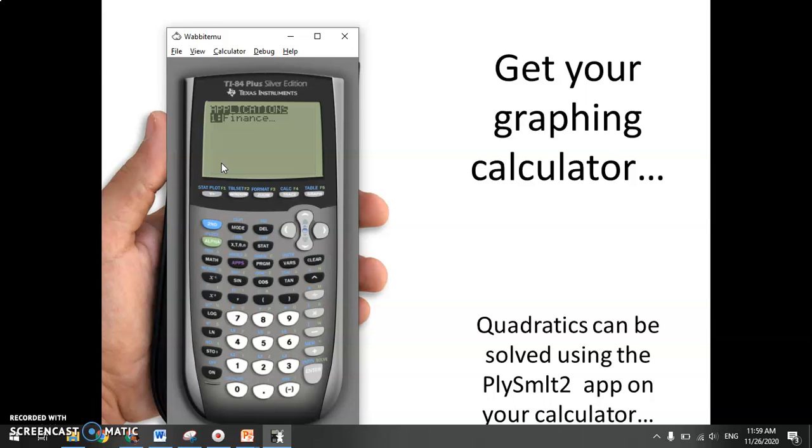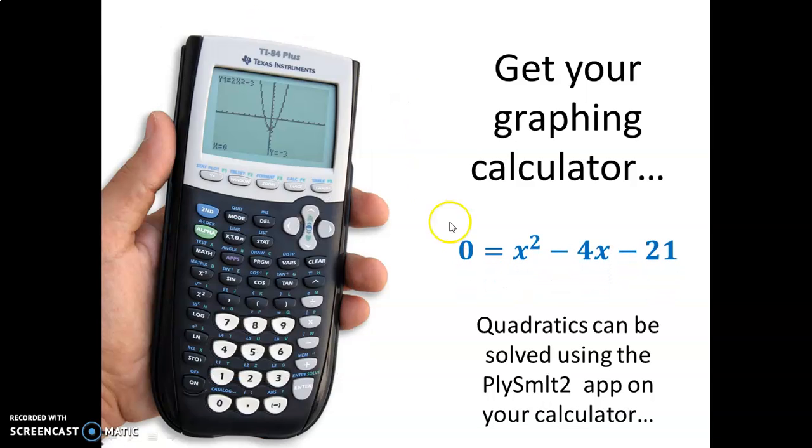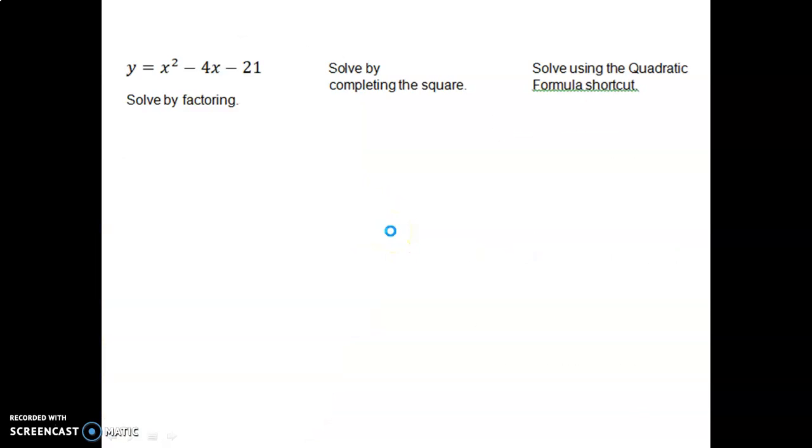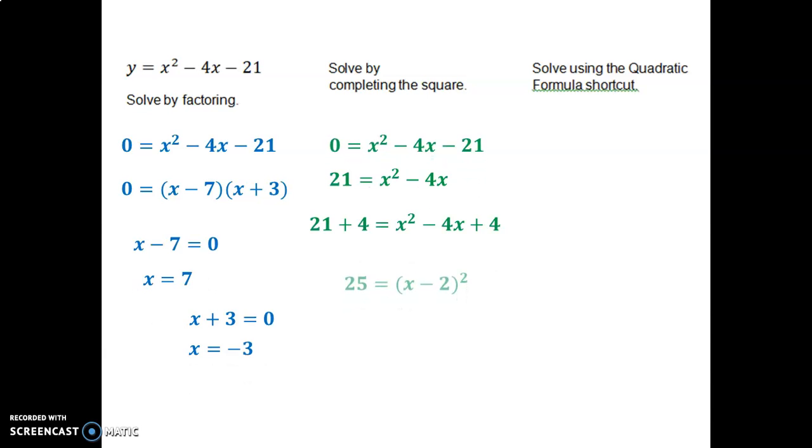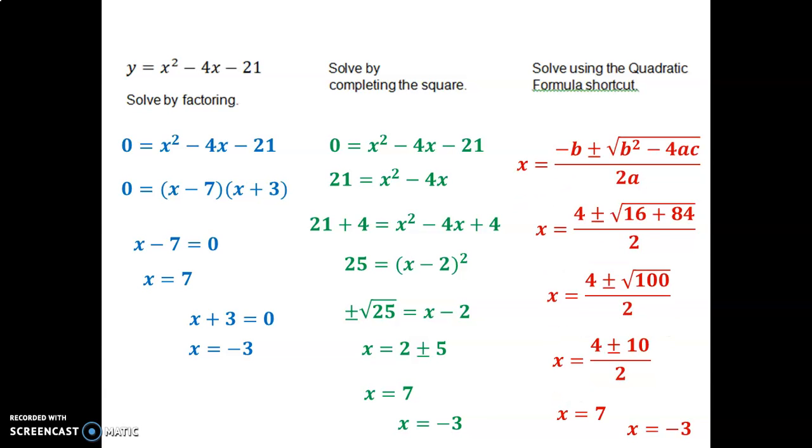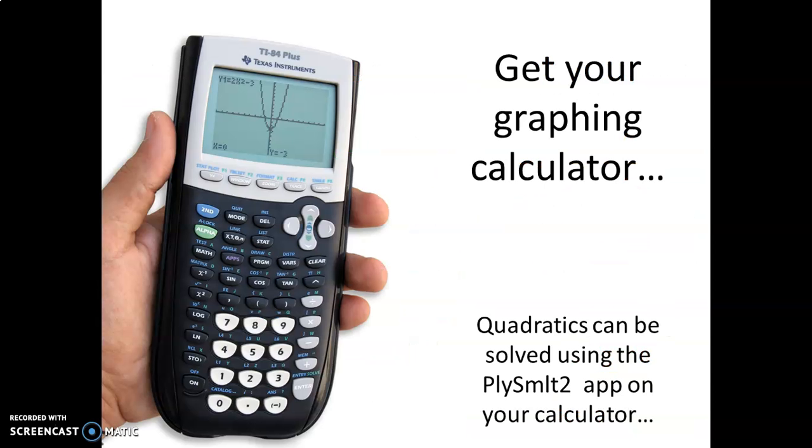So you're going to choose number 1, poly root finder. Then it will allow you to enter your function, and in this case our function was this, so you'll enter I think a 1, a -4, and a -21. Then you'll press graph to solve, and it'll give you solutions. And double check, your solutions should match the solutions we had here. So let me show them again. We should have 7 and -3. So when you solve that, make sure you can get 7 and -3 on your calculator.